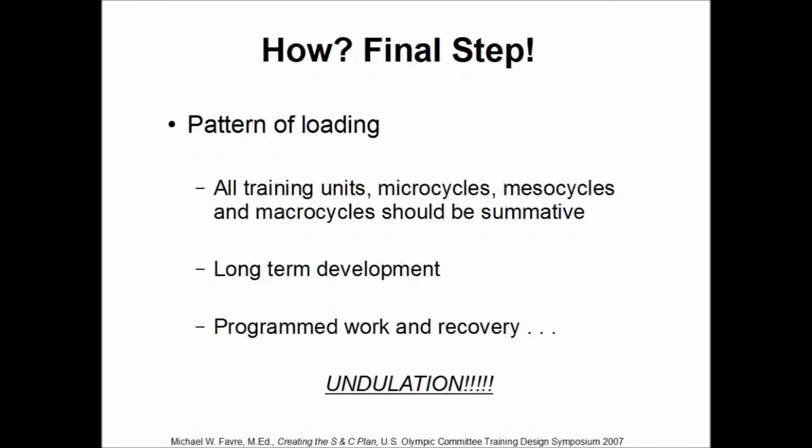Now, the last phrase there, undulation, means that instead of building, you're reducing the amount of training going on. If you're climbing a hill, that would be basically climbing. When you undulate, you go down the hill. So if you start at 10, it would be 9, maybe 7, maybe 5. The undulation portion is going to build recovery right into your periodization plan. Once we understand what periodization is and how we can do it, we can plan the recovery phases of training along with the high intensity and high volume training.